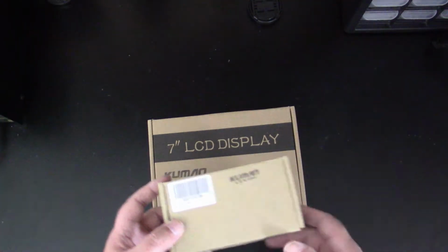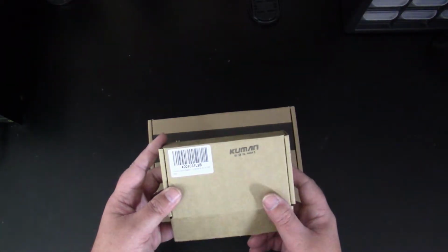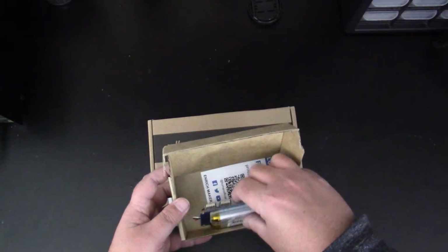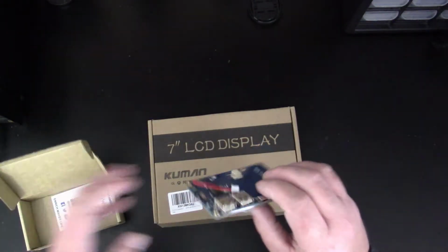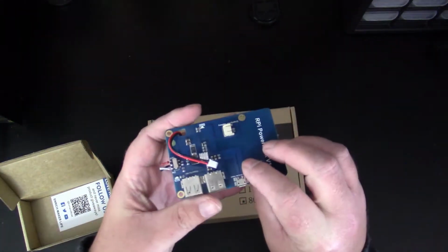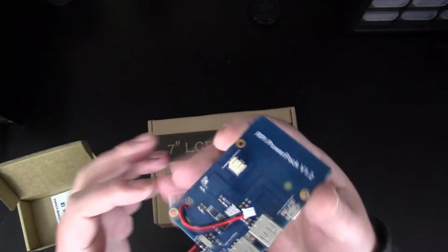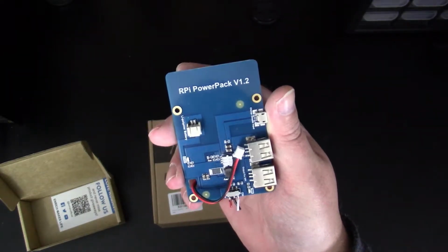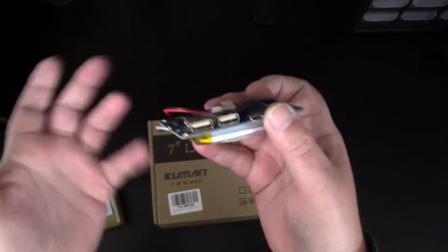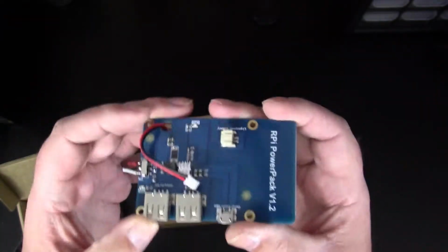I love your stuff. So we have the Cumin lithium battery for the Raspberry Pi. This is a 3.7 volt battery, and basically I'm going to be using this guy here for powering the monitor. This should work in theory. I did have it working with the screen before, so we will use this guy here.